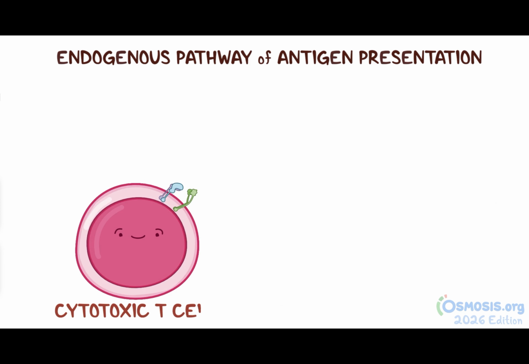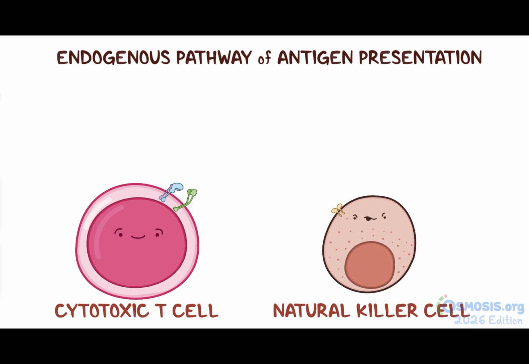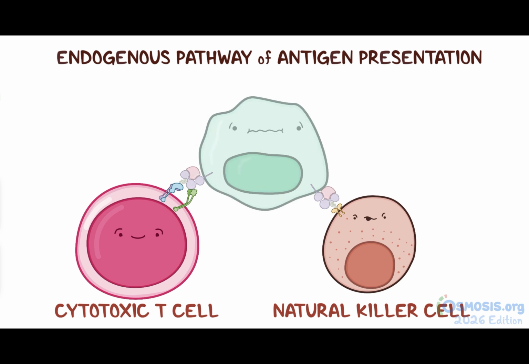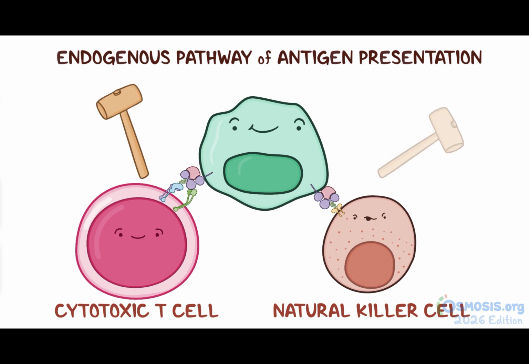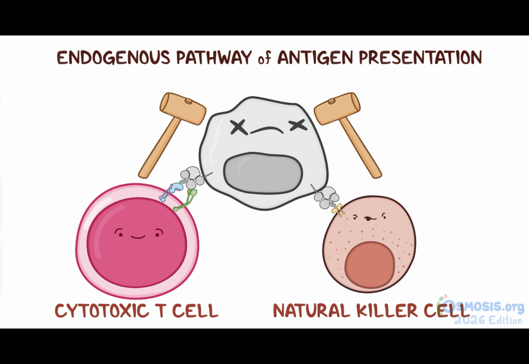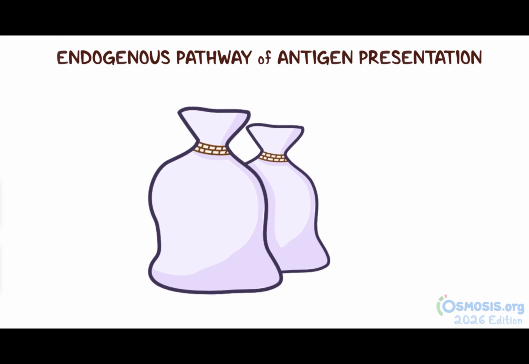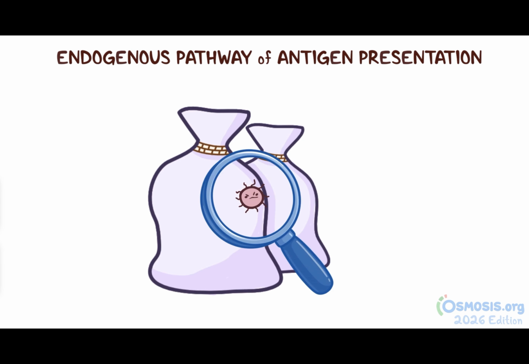Circulating cytotoxic T cells as well as natural killer cells, which are innate immune cells that can directly kill target cells, can then interact with the MHC class I molecule and the antigen. If no recognition occurs, then the cell lives. But if these immune cells do recognize the peptide being presented as foreign, then the cell gets attacked. The whole system is a bit like taking the trash and putting it on the corner each week. This allows the immune cells to investigate and know what's going on within the cell on a regular basis, and can lead to early identification of a viral infection or abnormal protein synthesis in a cancerous cell.